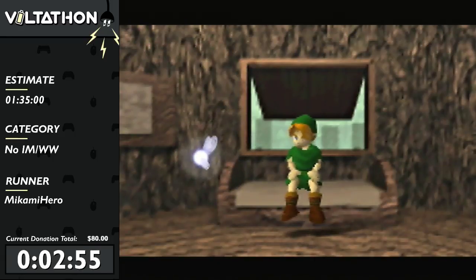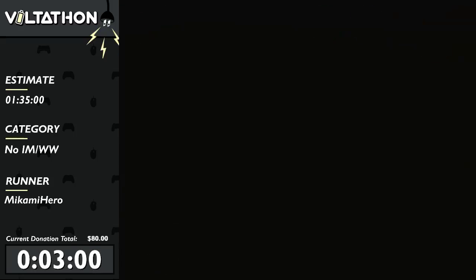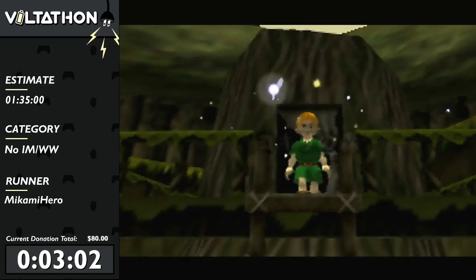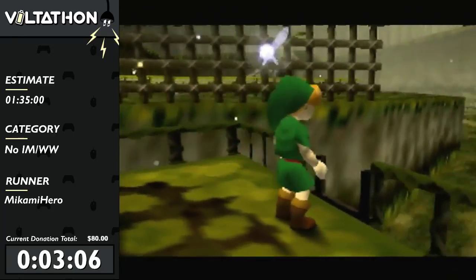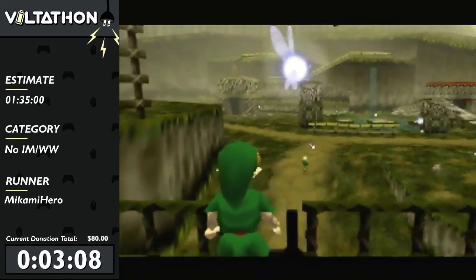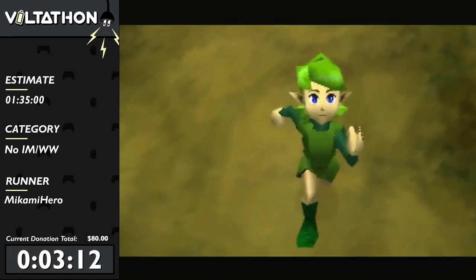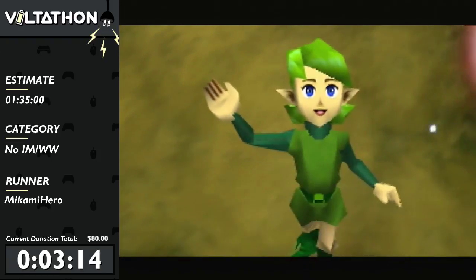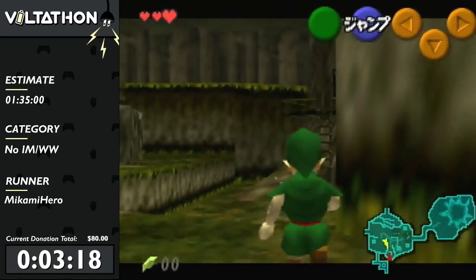So let's get started. The first step is to escape the forest, and the way we set that up is we get our Kokiri sword and a Deku shield, and then we're going to be escaping the forest really early. Normally you escape the forest by completing the Deku Tree, and then the little Kokiri guy that's blocking your way will move, but you guys will see that we have an exploit to get past him.